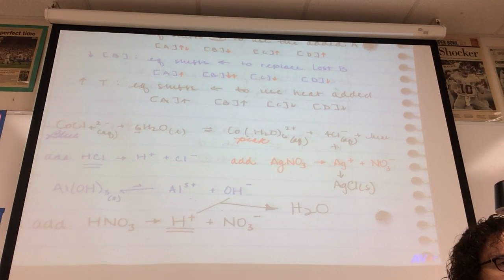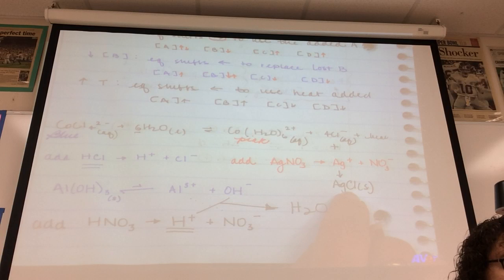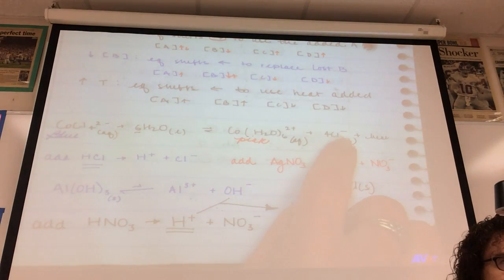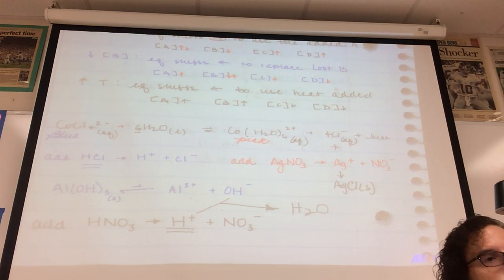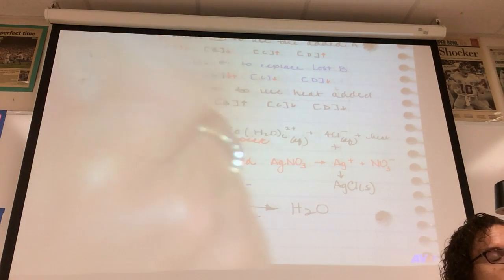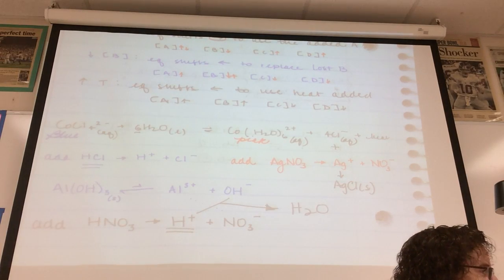How do you know it decreases the concentration? Because if it reacts with something else to produce something that's a solid or something that doesn't ionize, like liquid water, that effectively is decreasing it. It's as if somebody's in the hallway and they want to write up some newspaper article and they knock on the door, I need to see Sarah, and they pull you out, your concentration in my room has just been lowered because they pulled you out. It's the same concept. Yes? I thought it was a good analogy.